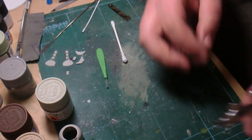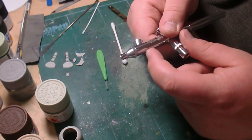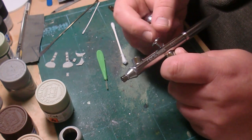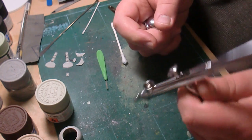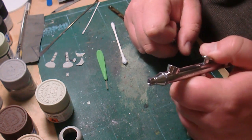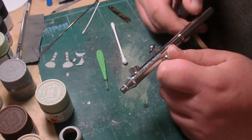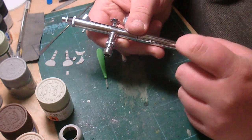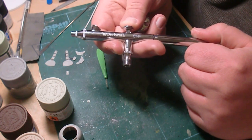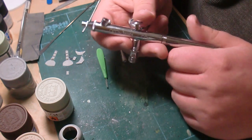So yeah, this is the Neo Iwata. There's two different types. There's the top feeder and there's another one you can buy that's a bottom feeder. It's got like a bottle that you put into it. And they're both really great brushes. I have the top feeder, but the bottom feeder is pretty darn good too, if that's more what you're into. For needle action, the only complaint I have is it doesn't have an adjustable chuck on the bottom, so it stops the trigger from going back all the way. You have more control of that. That's my only flaw with the brush.